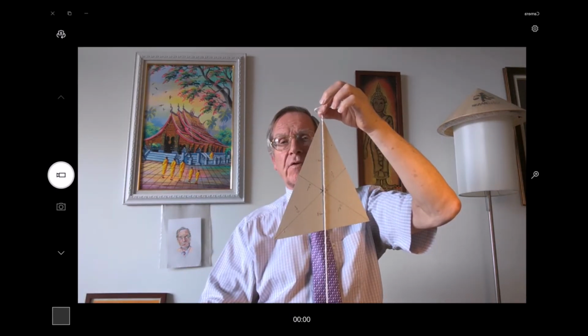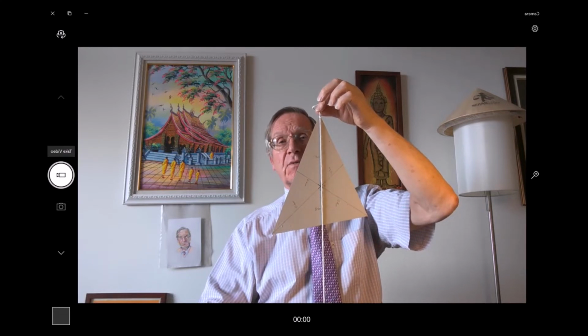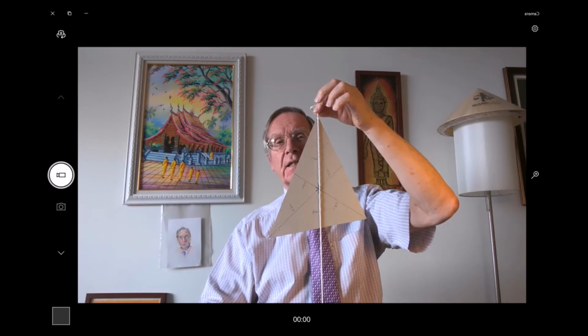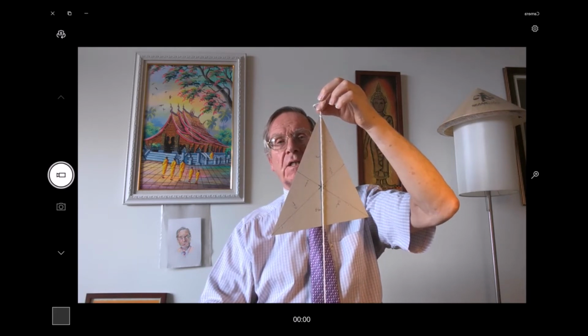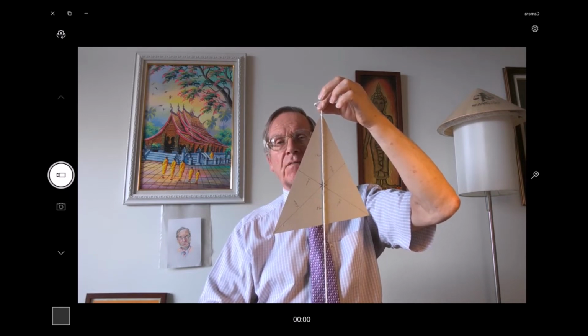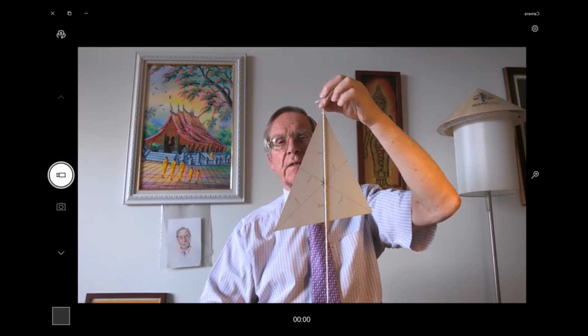Now we have a triangle. No cheating, I'm just holding it very steadily, and if I'm honest, I'm being very lucky. You can see the three medians, and we know that the center of mass of the triangle is where the three medians meet. We're suspending from one vertex, and the center of mass is directly below where we're hanging it, and of course, the median is hidden by the piece of string.